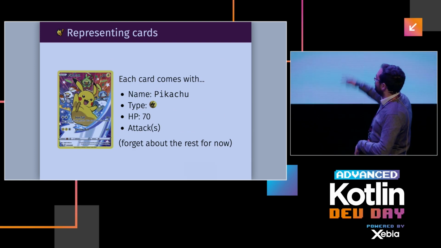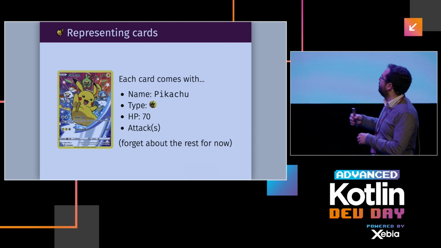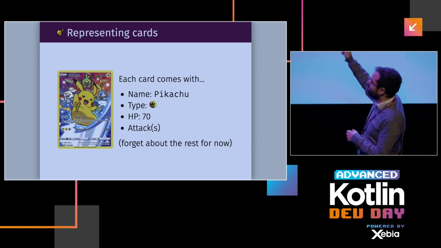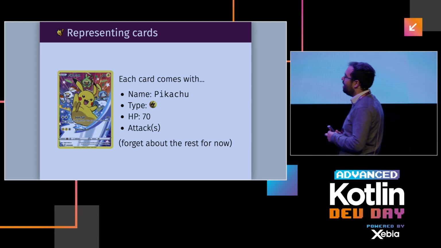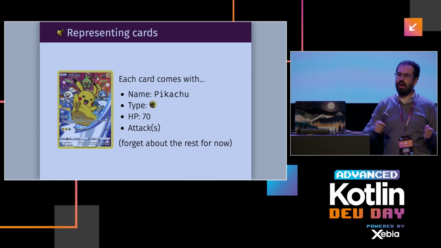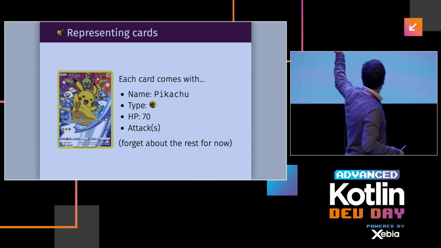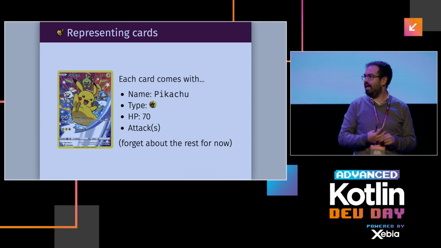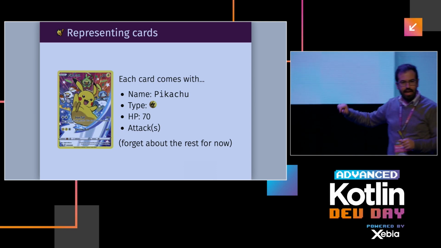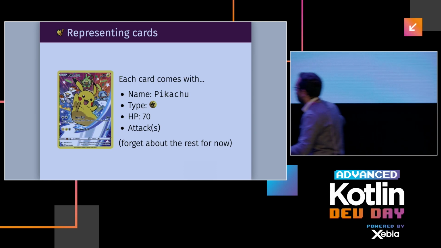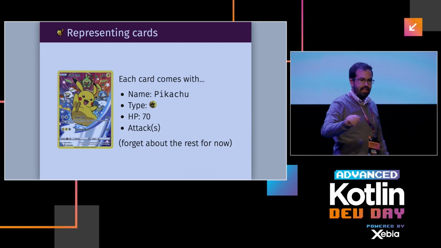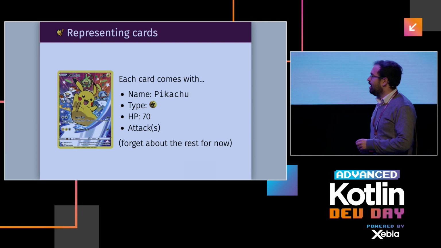So if you just start looking at this, you have the easy things like a name, and then you have types like this lightning thing, which is something in the game. You have different types of Pokemon, like lightning and fire and so on, and you have some health points, that's in the corner, that's 80, and you have some attacks. And actually, this is the only thing we will care about. There is a bunch of extra stuff all around, but we don't really care. This is actually going to be enough for this.